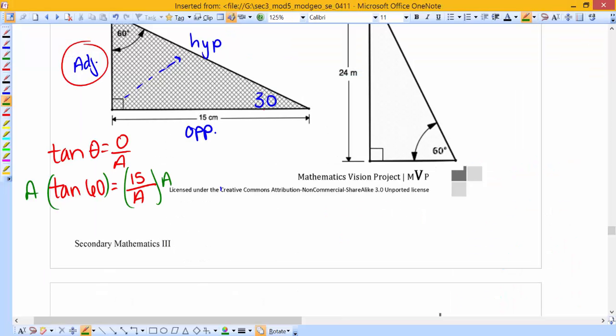Okay. A and tangent of 60, for those of you who haven't caught on to this little shortcut yet, A and the tangent of 60, when you multiply by A, you end up dividing by tangent of 60, which means I can bypass this step for those of you who are good with the mental math. These just switch. So A is going to equal 15 divided by the tangent of 60. Now I know it says to leave these in radical form. I'm okay with these being decimals for right now. So 15 divided by tangent of 60 ends up being 8.66.